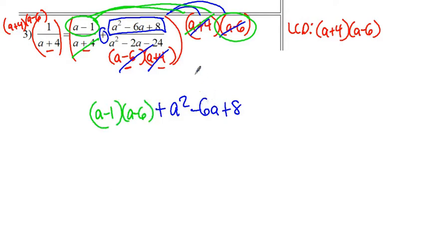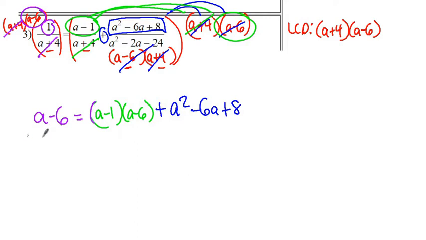Okay, and then lastly, on the other side, we will have this. We'll have an a plus 4 canceling, and we're going to have a minus 6 still left over times that 1. So a minus 6 times 1 is just a minus 6. Okay, now you might be able to recognize this. This is now a quadratic equation. It has a powers of a being squared. So let's do a couple things.